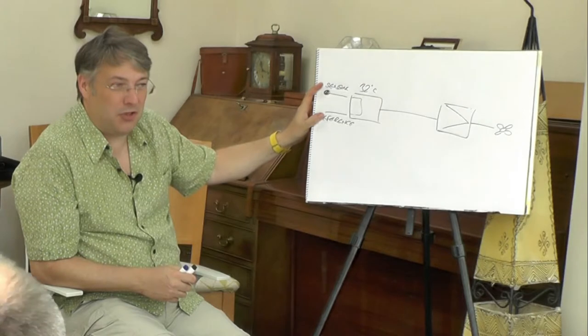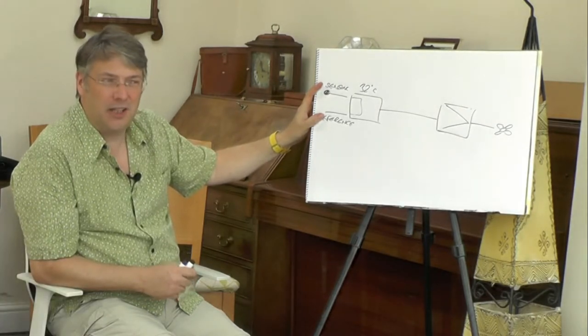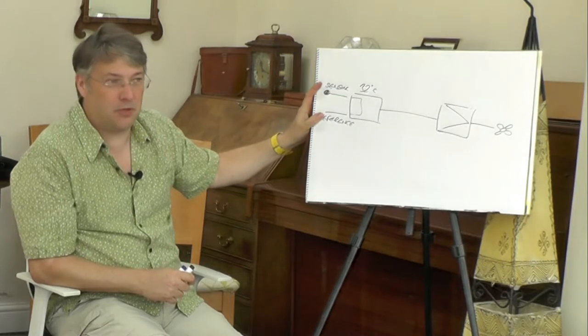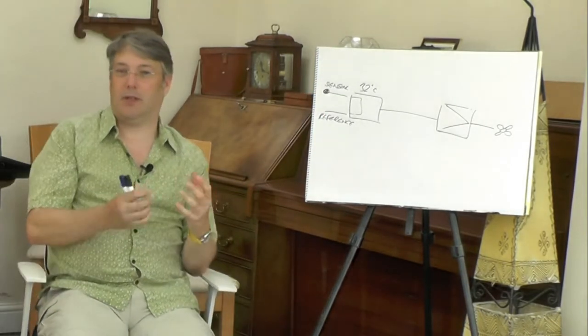A Wheatstone bridge, invented back in the 19th century, I think, or possibly even the 18th century. A Wheatstone bridge is called. And you use it to measure resistances, by comparing two resistances. Mm-hmm.